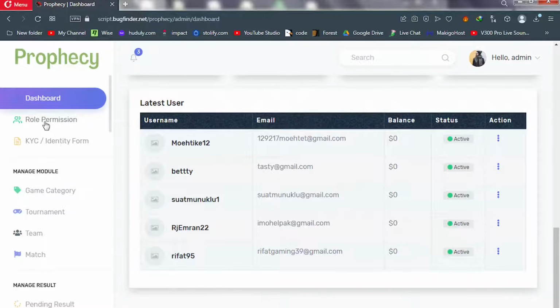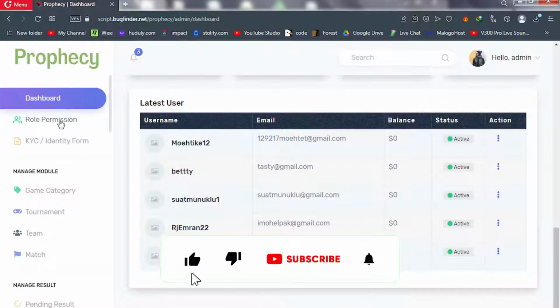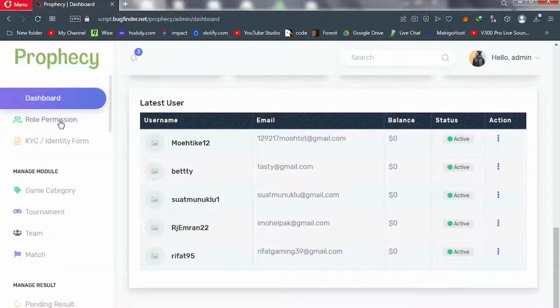Let's now look at other components or other modules on your website. We have role permissions. You can assign different roles to different team members on your business. If your site is big and you want to delegate other parts of your business to other members, you can do that here, giving users different permissions. I'll be explaining that after we set up this website. We have know your clients or customers, and this is where you set up your identity form, and users will be able to upload an ID card, passport, or whatever to verify their account.